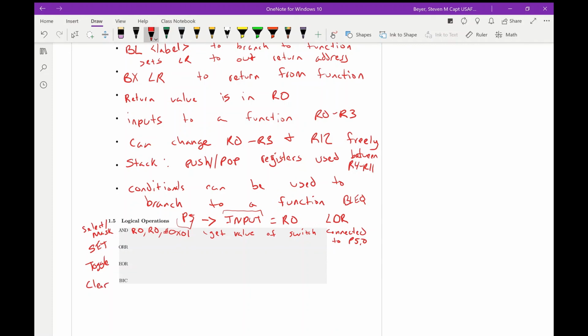That's one I don't think we talked about before, but that is literally the bit clear command. It's really nice. Instead of having to do something along the lines of ANDing with a 0 and only selecting certain bits, we can use the BIC command to clear a specific bit.